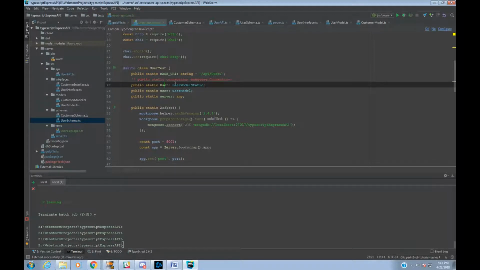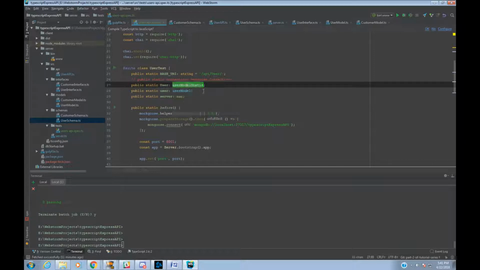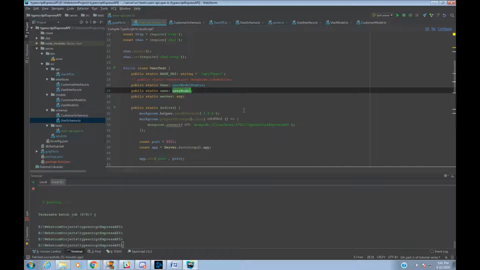The next variable that we have is this users variable, and notice that I'm using a capital U here. I have two user variables, one with lowercase and one with upper. Now, my convention here is that uppercase U describes collections and lowercase u describes documents in that collection. And that's denoted here by these interfaces. If you remember, static is our collection, and the one with our user model is just the document.